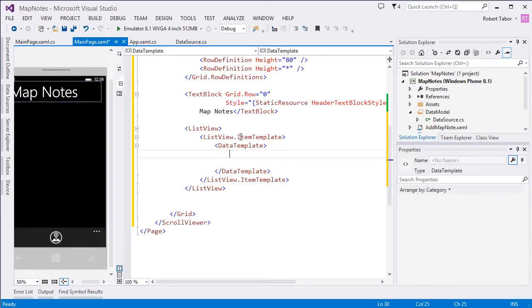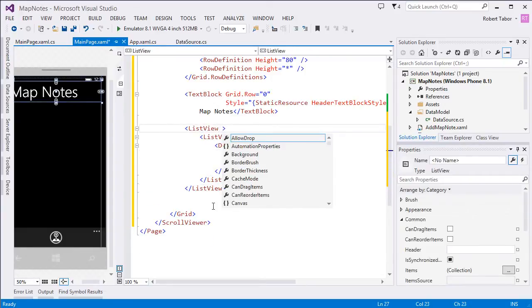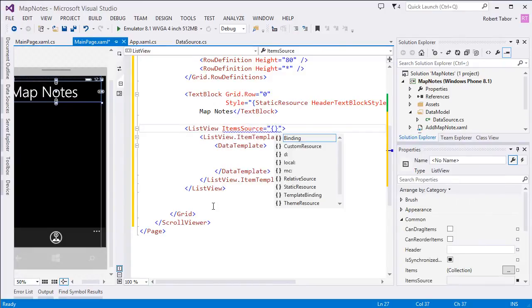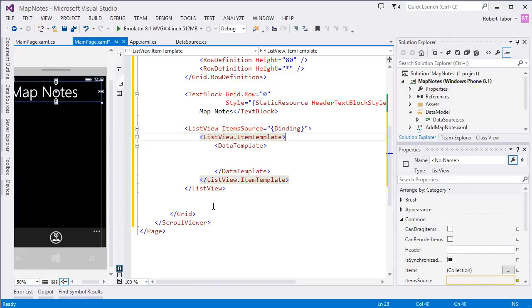Now, we'll work on that data template in just a moment, but what we need to do is set the ItemsSource, and in this case, what are we getting back from our data model? We're getting a collection, observable collection of map notes. And so I want to bind to that collection of map notes. Therefore, I will just use the simple binding expression like so. So we're binding to the page's context since it has exactly the data that we want to work with.